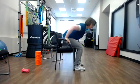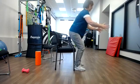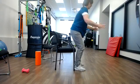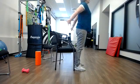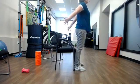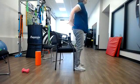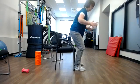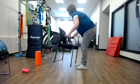We're going to stand up, push up, and let's go. 1, 2, 3, 4, 5, 6, 7, 8, 9, 10. Sorry, I think I was looking down there. I don't know why. But always be looking up ahead.